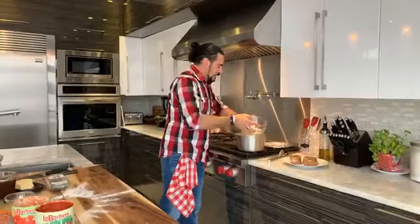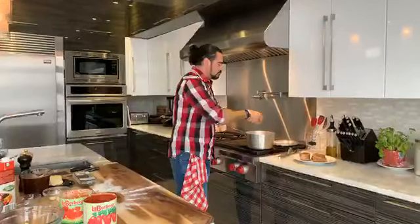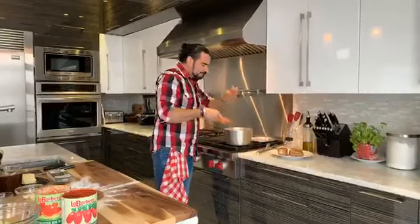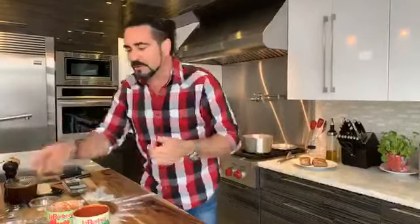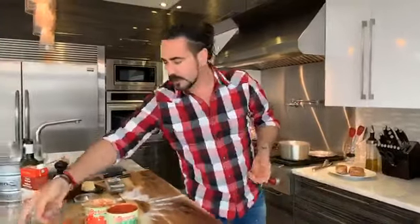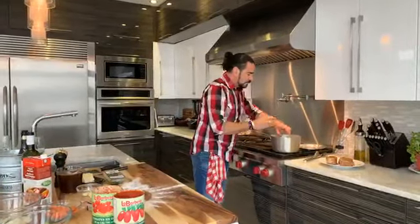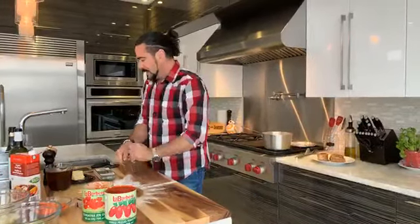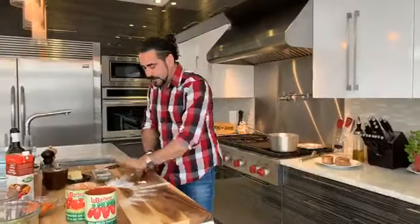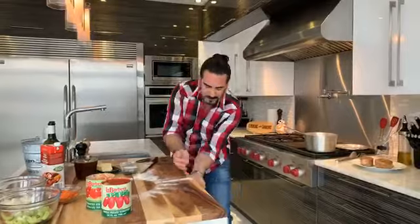Don't need the flour anymore. Onions — we've got pre-chopped onions. Get a nice handful, glaze the bottom. Some carrots, nicely chopped. I don't like to chop them too thin because they're going to — that's the thickness you want. It's going to boil in there for about two, three hours so it's all going to reduce. Celery — same thing, about a handful and a half. You've got to measure your pot mainly, figure out how it's going to come together. We're going to add our rosemary and thyme — about a tablespoon — put all that in together. And the garlic — I like to just break it in half a little bit and leave them open just enough so the aroma is going to infuse in there nice, and you leave it in there.